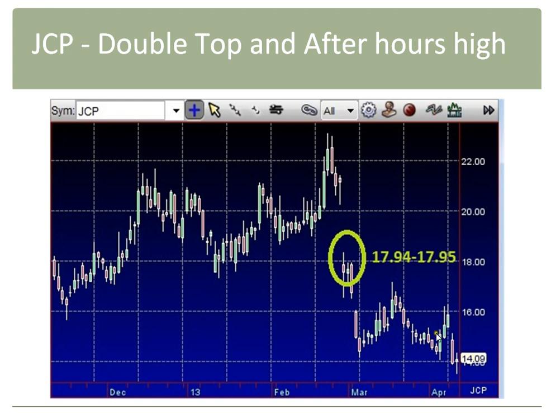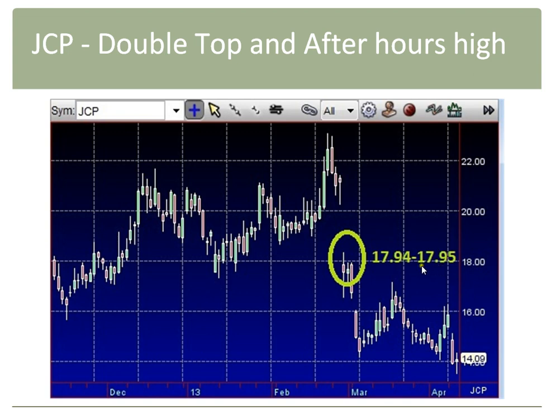Believe it or not, after hours, this stock traded up to 17.89, right at that double top, and quickly reversed course. Then they announced that they were bringing the old CEO back, and obviously we know the story after that: the stock gave back all of its gains after hours, started trading down, and the next day really started trading down, getting all the way down in the whole $14 area.